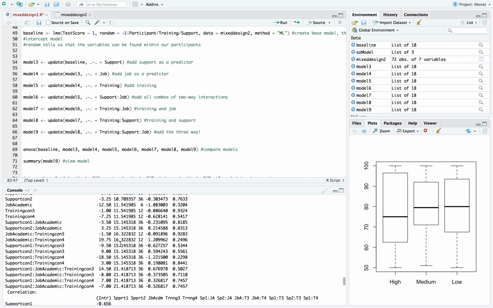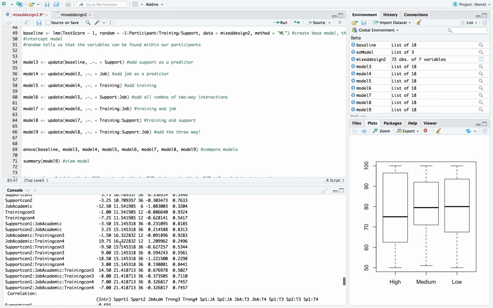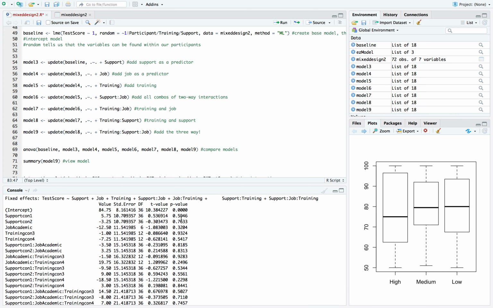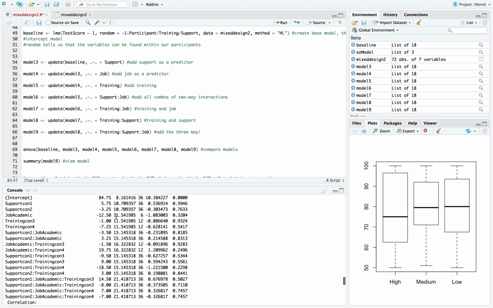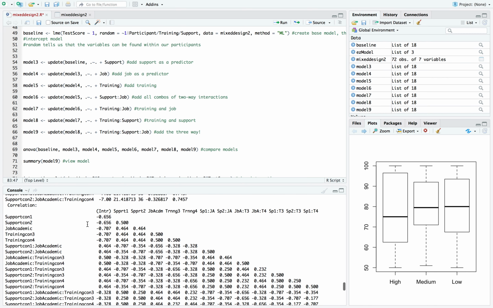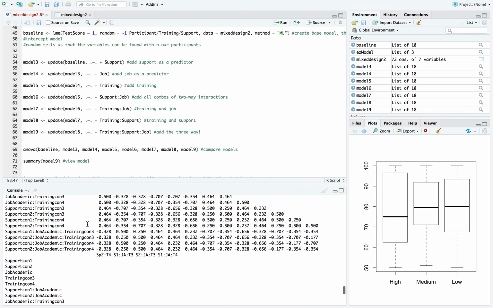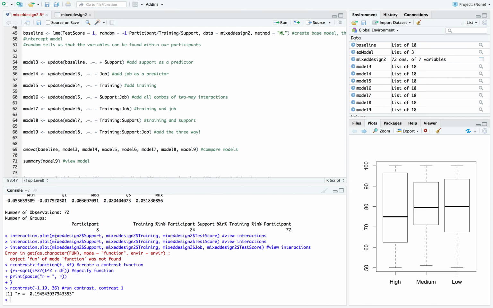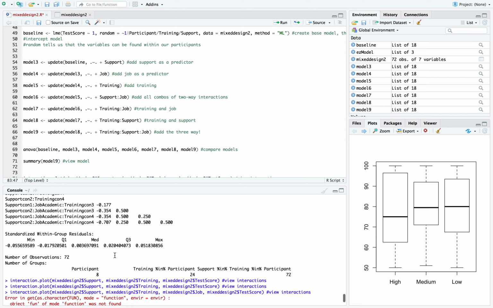So now we're going to look at our summary output here. And again, three-way interactions, and as we move up, we don't have any significance. And as far as our effect size goes, in the contrast that we were interested in, we have a fairly small effect size, as someone expected.